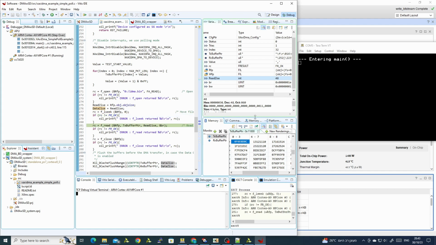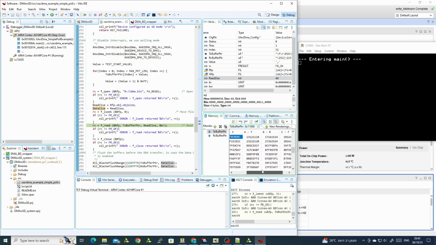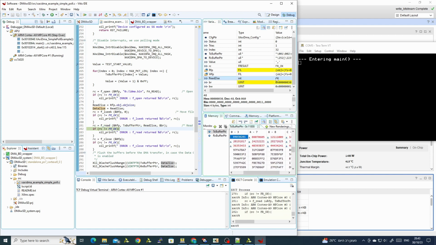And now we will read. Here is my data and read okay. And here are my numbers 1, 2, 3, 4, and so on until 48. So we read the file. The message was okay. Now we can close the file.